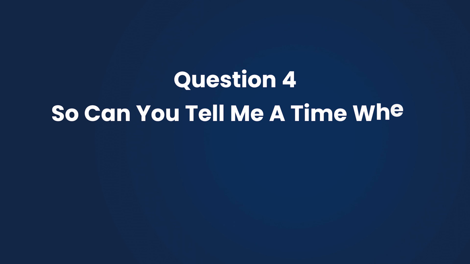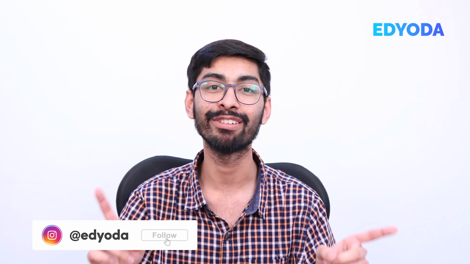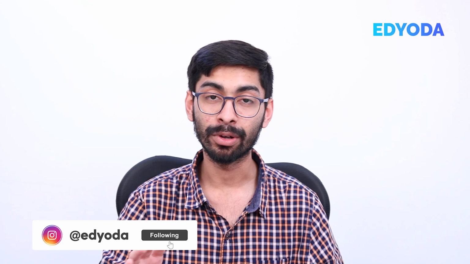Question 4. Can you tell me a time when you had to motivate your team members to achieve a common goal? Again, for the answer to this, we said that a key skill for a leader is motivation. So you have to understand, if some team member is not doing well, what the problem is, understand the problem and try to figure out a solution. That way, when the work becomes proper, the team member gets motivated and then everyone is able to achieve the common goal. So one thing, you have to keep yourself motivated, but also try to figure out the solutions. If any team member is finding something difficult, try to figure out what the difficulty is and come up with a solution for that.